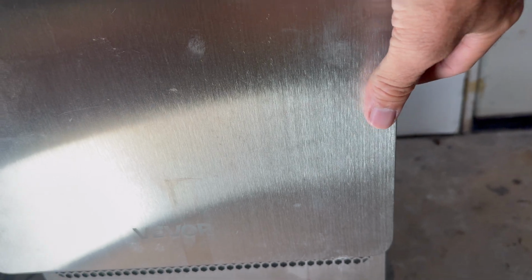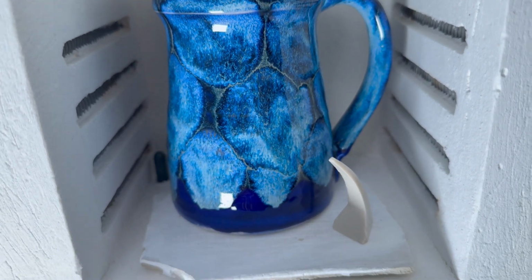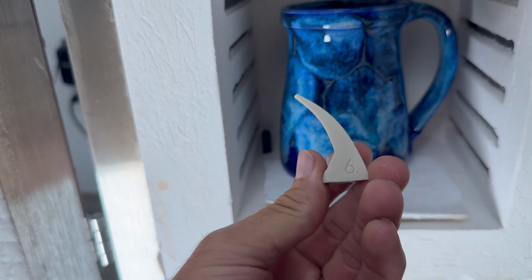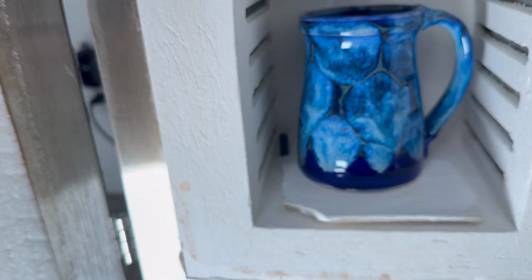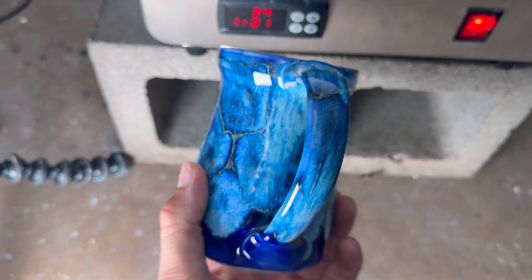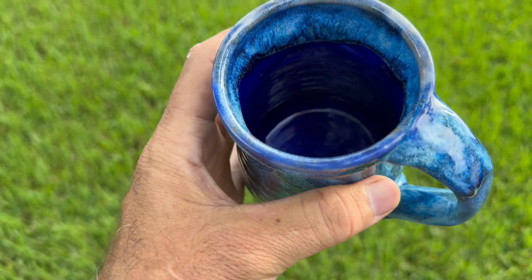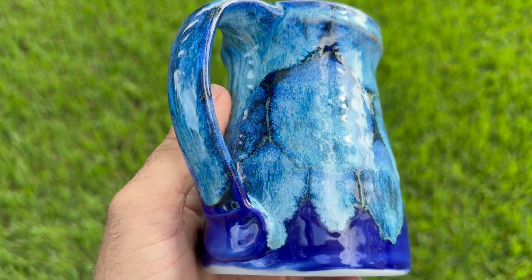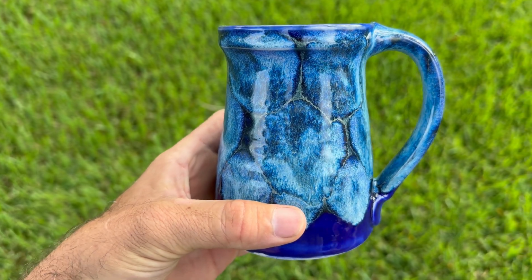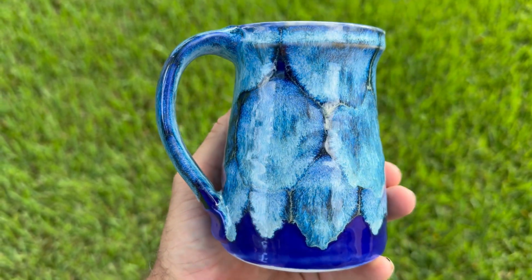All right, let's see what we got in the kiln. Oh yeah, look at that. I love it. Little under fired. That's definitely cone 5. Hard cone 5, but not quite cone 6. But that doesn't seem to matter because the glaze looks amazing. Wow, look at that. I love this so much. I'd call this perfect. Look at those patterns. Look at the depth of the color. This is absolutely what we were going for. Wow. Well, that little kiln got that perfect glaze. Now it is a little under fired, but that doesn't seem to affect the glaze. It looks perfect. That soak, that hold there seems to have matured the glaze.